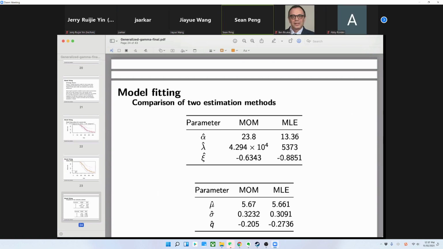However, let me ask a question. So here you give the moment estimate, right? MOM. Yeah. You also have the MLE. Yeah. So when you report these estimates, I would like to see the standard deviation. So we will see, is there any difference? You see what I mean? But for moment estimation, we don't have standard deviation. You do? Every estimate should have a standard deviation. Otherwise, the second moment is going to be infinity. Now, I think that you should report this standard deviation. So if you report the standard deviation, what's the difference between the MOM and MLE?